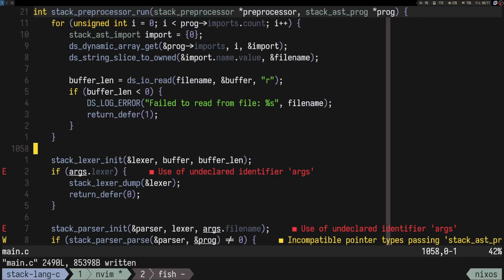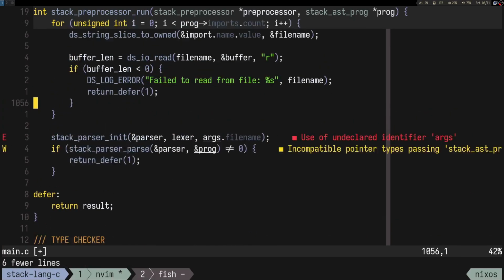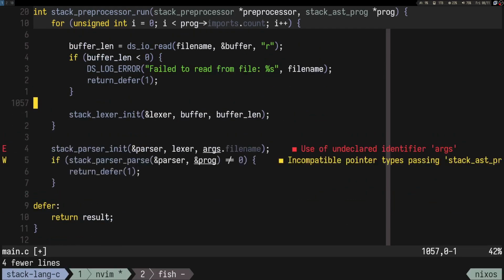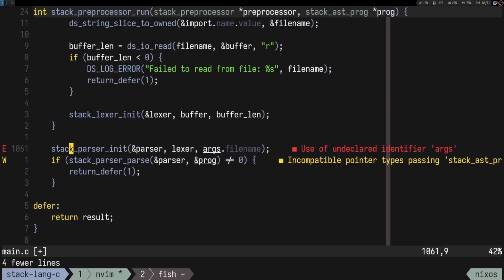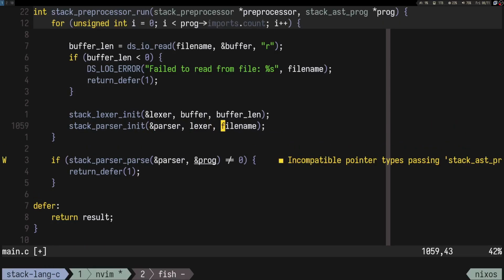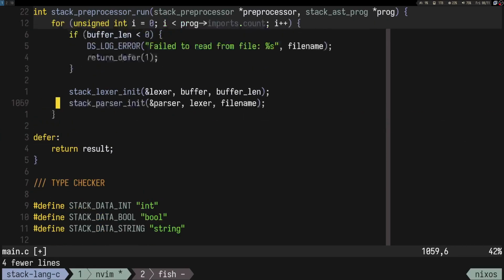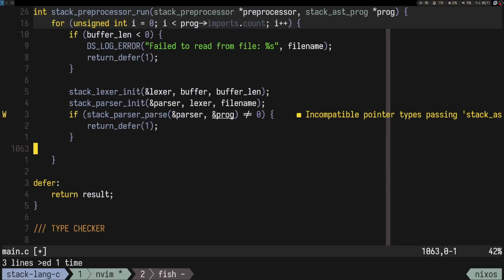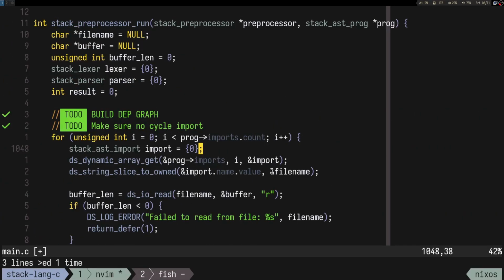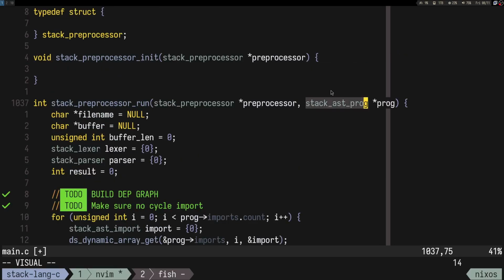Right, but at this point, we can initialize the lexer. We can initialize the parser. And we need another program.